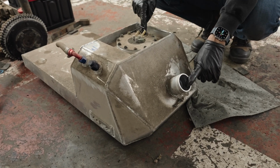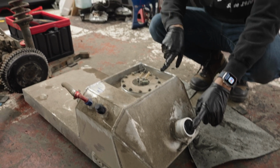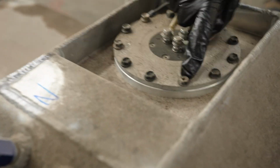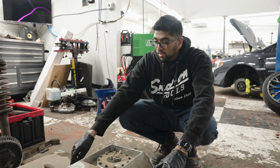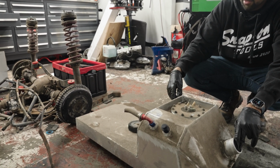So you're telling me that the feed and return is at the bottom of the tank. The filler neck's over here, but then the fuel pump's up here. And we just ran out of bolts, so just use the Phillips head here. This does look like a polishing wheel for sure, though. It's a custom bushing spacer.